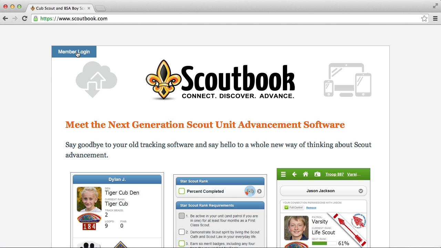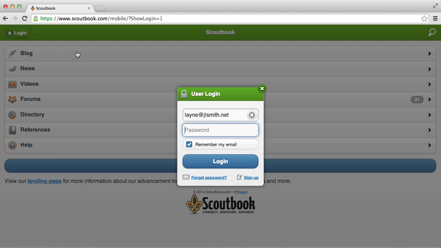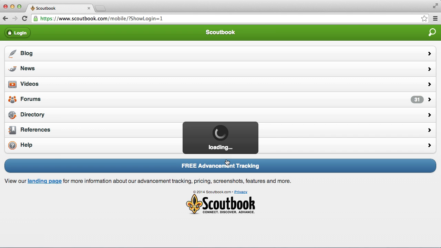So we're going to start off logging in, and it's entirely possible that you have received your credentials already. If you have, this is where you'll enter them. If you haven't, please contact the Scoutmaster or myself, and we'll work on getting you that information. So when you get your credentials and you go to log in, you'll be prompted for your email and your password, and I will go ahead and enter mine. If you click remember my email, it will remember it, make it a little easier next time, and I'm going to click log in. And then we wait a little bit.